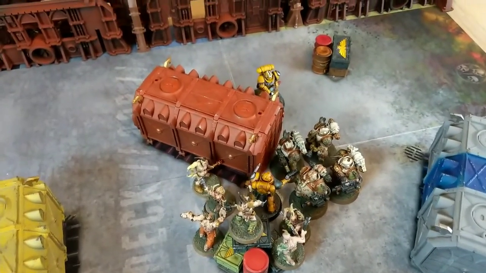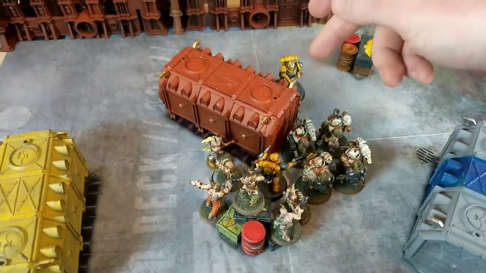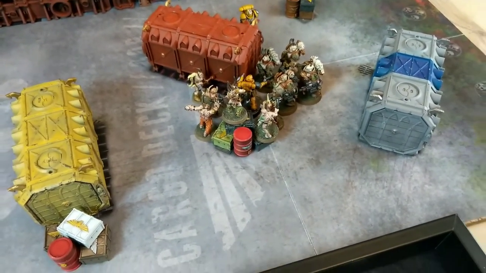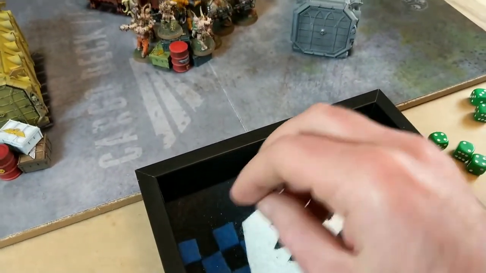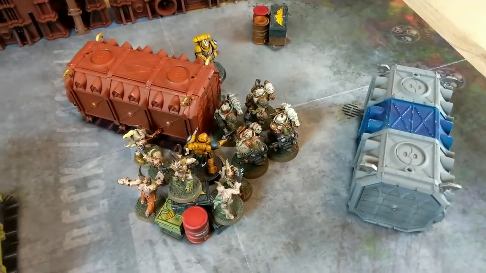So that's the little bit of movement from the Space Marines. Lieutenant Gideon's moved from there to here. He can't do anything in the shooting phase, but the Reaver, of course, can shoot with his pistol. So the Reaver is going to take a shot into the Poxwalkers, hitting on threes. Fails to hit anyway. And that means that's the end of that part of the turn.